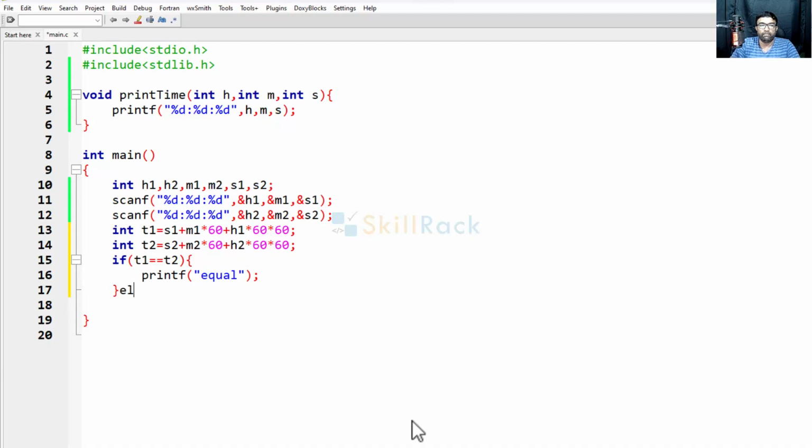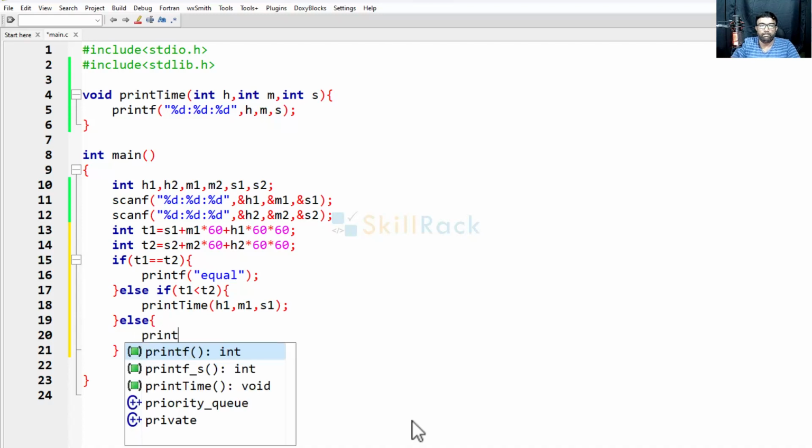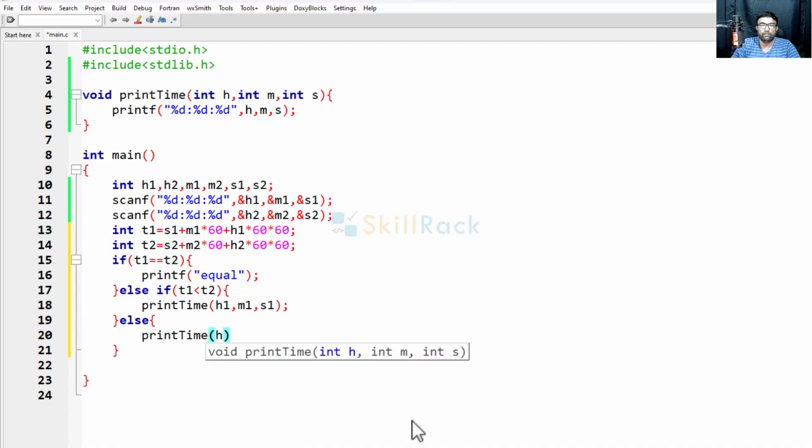Else, if T1 is less than T2, then you are going to invoke the same function, print_time h1, m1, s1. Else, T2 is the smallest, so print_time h2, m2, s2. That's it.